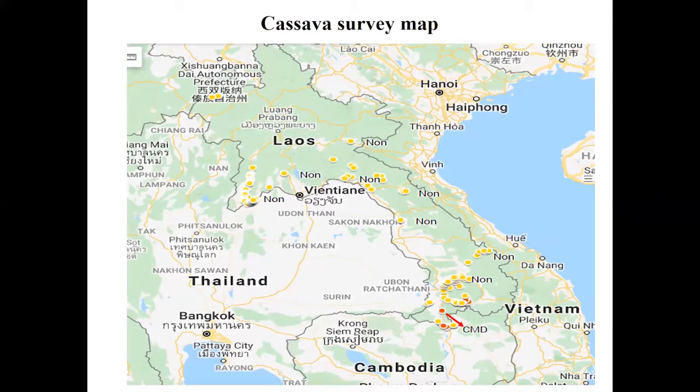But it's not a company importing this from Thailand. It's just farmers bringing planting material from a neighboring village, or from cousins in Vietnam and Cambodia. In Champasak province, in Khong district, the area is not seriously affected by CMD. But in Attapeu province, Sanamxay district, there is a very big field, around 50 hectares. They grow cassava and they have CMD in the middle of the area.